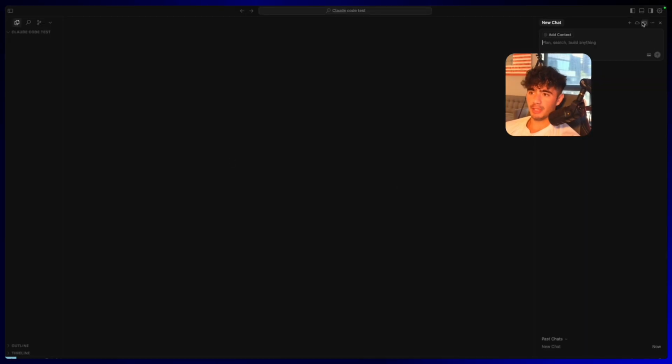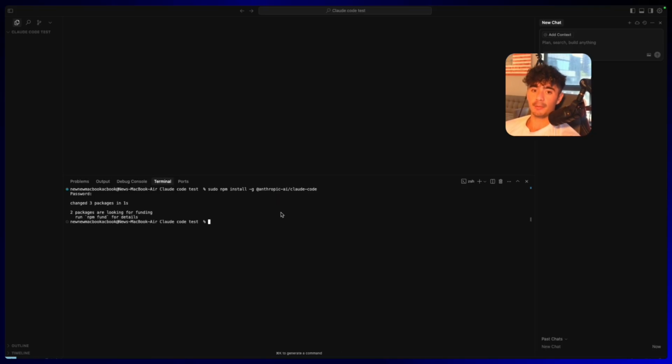And now that we have the project opened, we want to head to the top right corner here. We want to click toggle panel, and then we want to paste in that link. But sometimes we actually need to add another bit of information to this code called sudo. So we're just going to type in sudo, and we're going to click enter. Then it's going to ask for the password to your computer. You're going to enter that in. And now we're going to start downloading Claude Code on the global level.